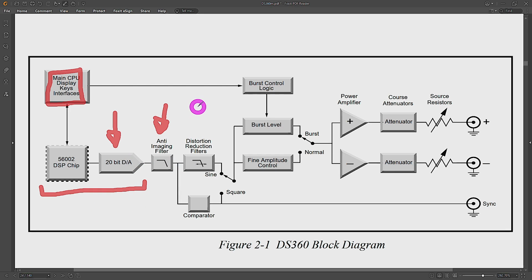And then after that, we do have a distortion reduction filter, because even though you're building this a 20-bit D2A and everything else that follows, it's still going to have its own distortion. And this distortion reduction filter is intended to get rid of all the harmonics of the signal. Now you can imagine that this would have to be variable in some way, because if I'm generating 1 kilohertz, the second harmonic is at 2 kilohertz, but if I'm generating 5 kilohertz, the second harmonic is at 10. So we're going to have a unique programmable low-pass filter depending on the frequency that's selected, and that's exactly what they've done here. And using this, you can pretty much remove every remaining distortion that is left.